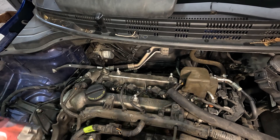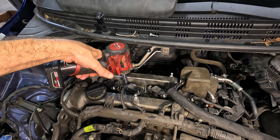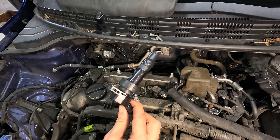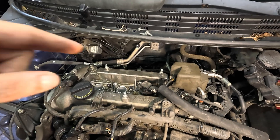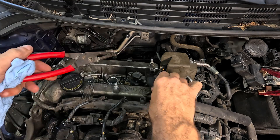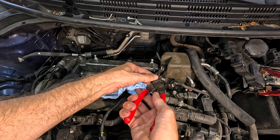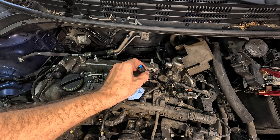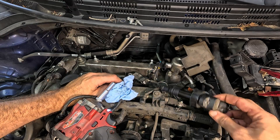Since I suspect this engine has ingested water, the only logical place for it to be at this point is in the combustion chambers. We're going to remove all this business here and find out. Also noticed a valve cover gasket leaker. This connector here is for the high pressure fuel pump — this is a direct injection engine. The high pressure pump is down here under this piece of foam; it runs off one of the cams to take low pressure fuel and change it up into high pressure fuel, similar to a diesel, so the injectors can utilize it.